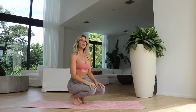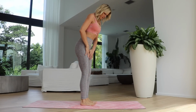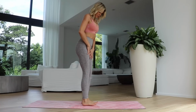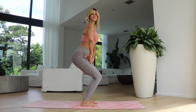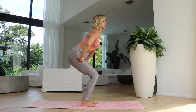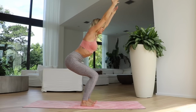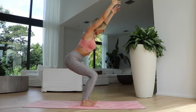Next up is Utkatasana or chair pose. You're going to come to standing. You can either bring the toes together, the heels slightly apart, or you can bring your feet hips distance apart. You're going to bend into the knees here. Keep the belly in. Think of the tailbone driving back and then scooping under. Extend the arms up and sink deeply into the bend of your knees. You want to be able to see your big toes when you look down.